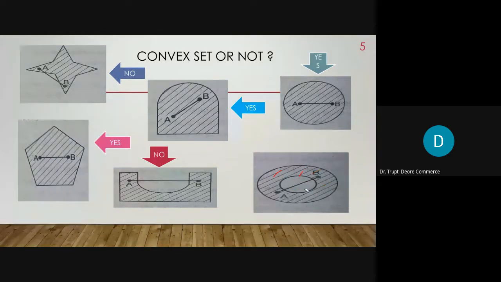So why are we seeing this convex set? Because there may be a sum where they will give you an example with lines, then they will give a graph, and ask whether this line is covered by this convex area or not, whether it is a convex area, whether the line lies within the area, or what conditions are satisfied by the particular line given to you by the LPP. So for that purpose, we should know the convex area, and the points within the convex area are to be considered for calculating the optimal solution of the LPP.